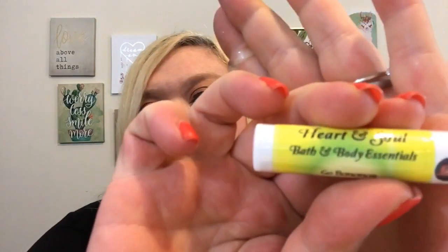And then we also have the lip balm ring right here, and an actual lip balm in Go Bananas, and this is the same flavor or scent. So that is cute. Most kids will be ready to go. You can see a little girl just loving this. And then, like I said, the Go Bananas lip balm. And these lip balms are amazing. Christopher has a really hard time with chapped lips, and these work wonders on his lips.